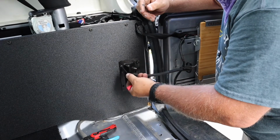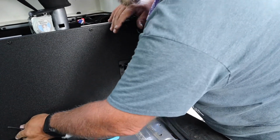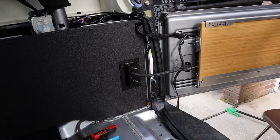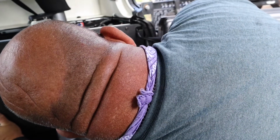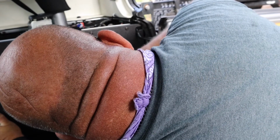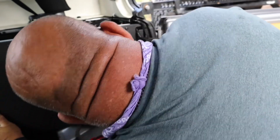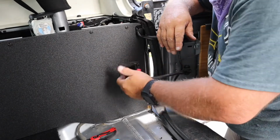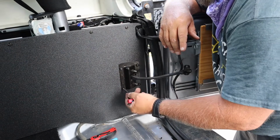Two of them tightened down really good. Gotta move. Reach over here and pick this up and move it over. Yep, I had to move that over, so. Okay, number four.